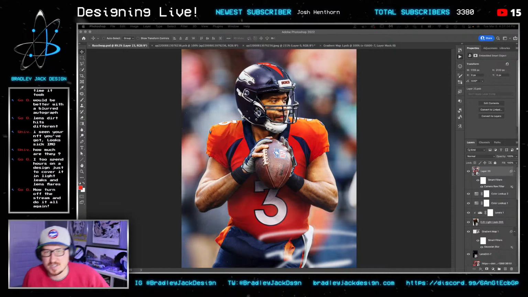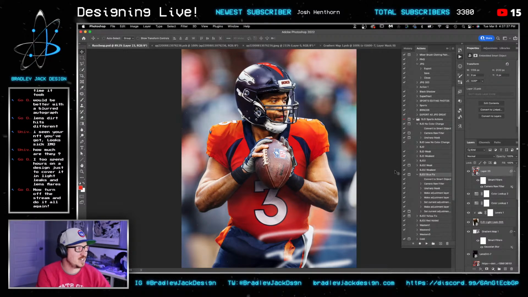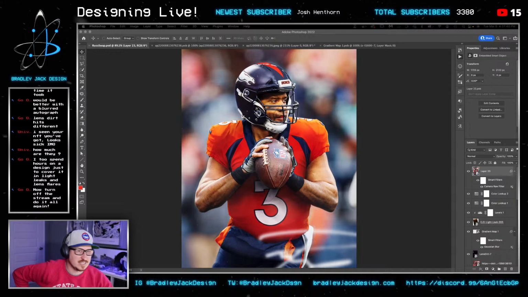So, thank you guys for joining me, making this quick jersey swap of Russell Wilson. I gotta go do some real work now and do a jersey swap of Russell Wilson, so that'll be fun. So you'll see another one of these from me. But thank you guys for joining me on this little early stream. It only took an hour and 40 minutes, so by me, that's pretty damn good. I'll take that every day. I gotta go do this again, though, which is fun.